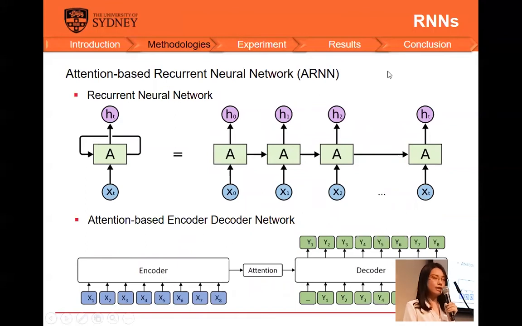The ARNN is the second method used in the hybrid model. Before I dive into the details, I want to discuss some background about neural networks. Neural networks as a deep learning algorithm are able to capture the robust and nonlinear correlations of variables. The recurrent neural network is a type of neural network that introduces the concept of time series into the design of network architectures, which is more adaptable to dynamic Forex data. The attention-based encoder-decoder network is a state-of-the-art RNN that has shown great potential for sequential time predictions in recent works. In this paper, I want to analyze its efficiency in Forex prediction.